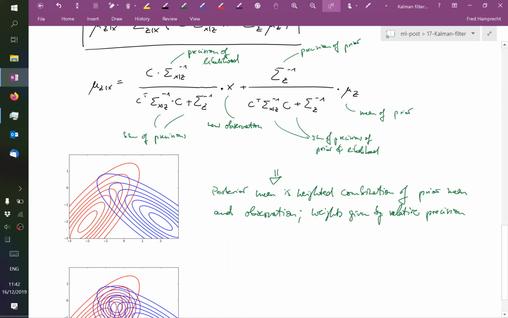It is maybe even more intuitive. Okay, now you know I've here written this fraction, and one doesn't do that with matrices, of course. So what I mean when I say that if I divide a matrix D by a matrix E, what I mean is E to the minus 1 times D. Okay. So the equation is maybe even more intuitive, if we forget about the linear transformation, and if we just do this in a univariate case rather than this bivariate case, then in 1D we would have the sigma of our measurement.